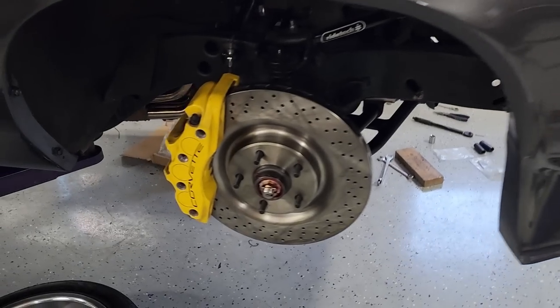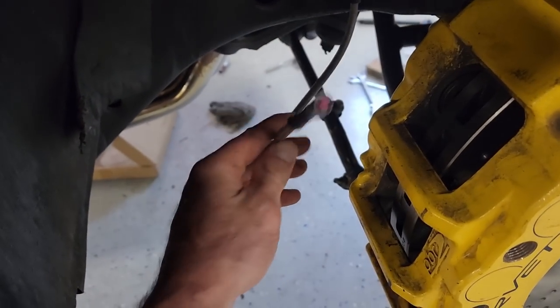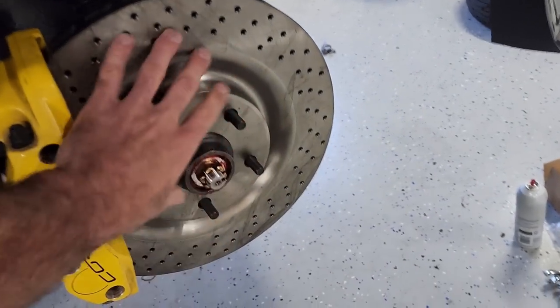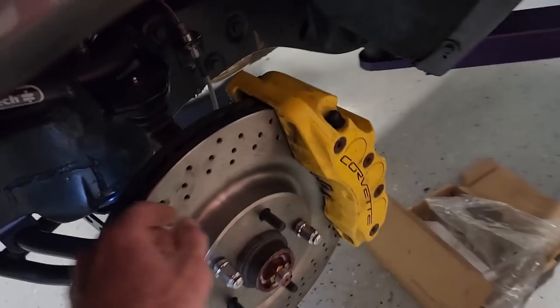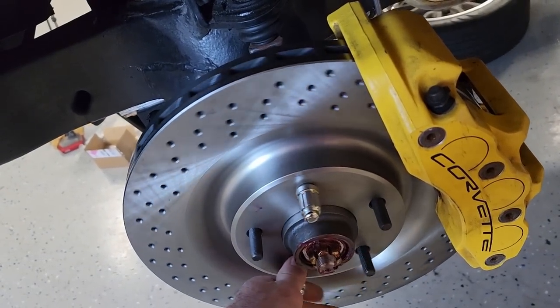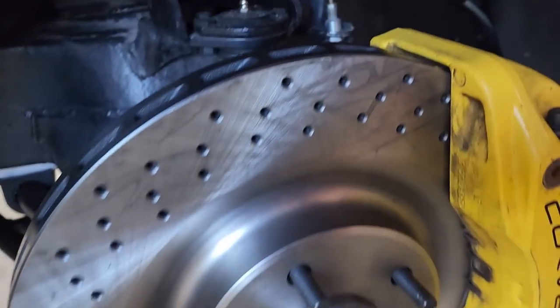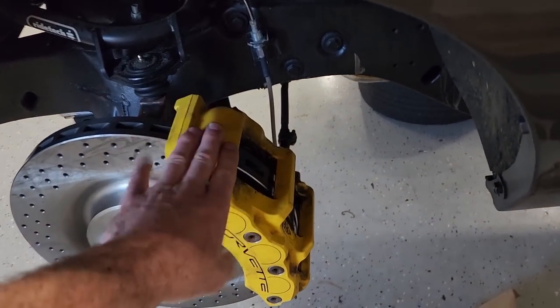Check it out. So fitment so far seems great. Looks like our brake line is gonna be able to hook up right back here with our banjo fitting, no issues. Calipers bolted up, I don't see any interference. It looks insane, love it. Same thing on this side. Everything looks good, clearance looks good. I mean, these calipers are gonna look so sweet behind the wheels. So I think we're good.